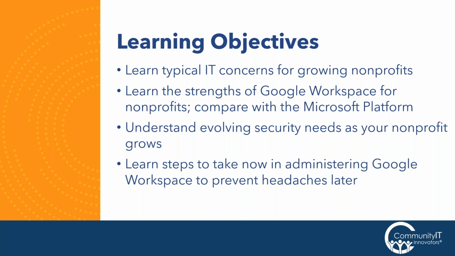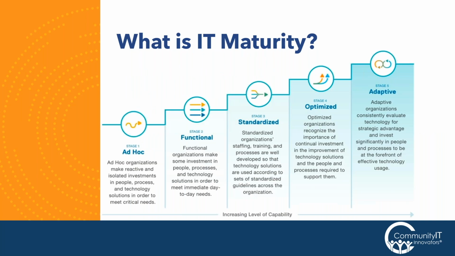And we're gonna really focus here on Google Workspace. But before we get to that, just wanted to talk a little bit about IT maturity and the IT maturity model. IT maturity is a useful way of drawing a connection between the capabilities that an organization has and the interest the organization has in executing on certain strategic objectives.